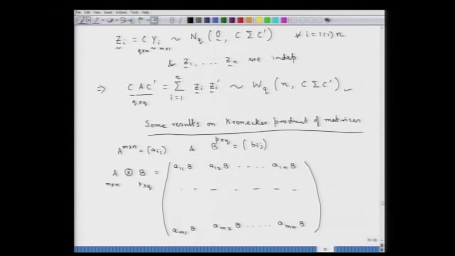Now, what is the dimension of this particular matrix? If you look at what is happening in the Kronecker product of A with B, each of these blocks is a matrix of the order p by q. So, we have p by q matrices, first, second, and n such p by q matrices augmented one after the other. So, the dimension of this A Kronecker product B matrix, which is on the right hand side, is going to be mp times mq. So, given these two matrices A and B, this is how the Kronecker product is defined.